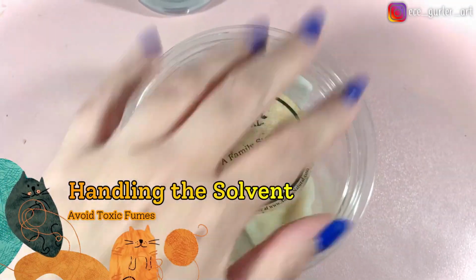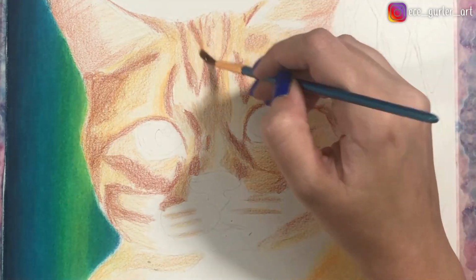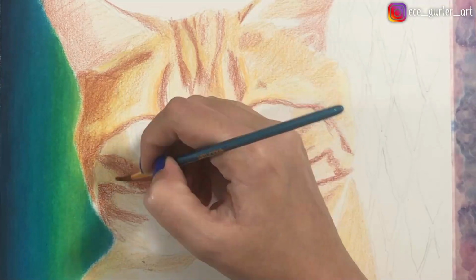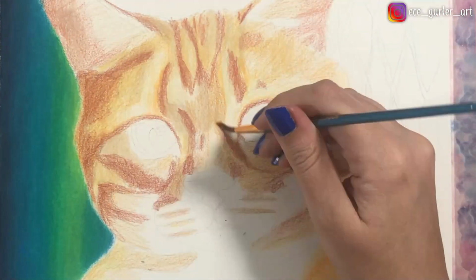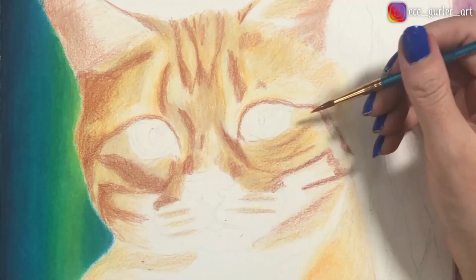Solvent is a chemical and its fumes can be toxic if you breathe them for a prolonged time. So make sure you store it well in a container with a lid. This is how I store mine in a plastic container. I add a cotton pad and I add splashes of the solvent, and each time I use this instead of dipping my whole brush into the bottle.